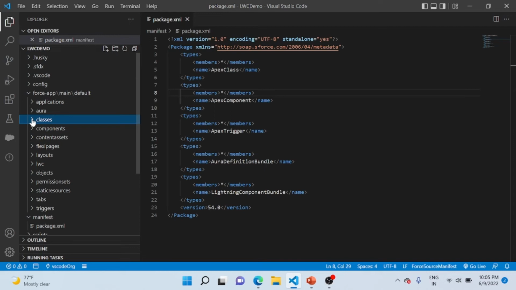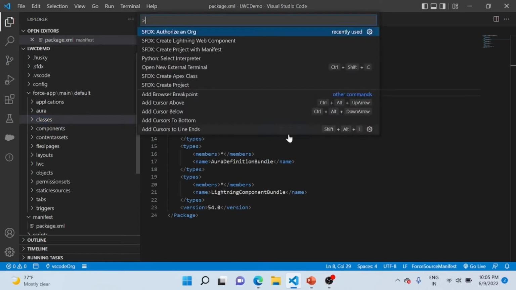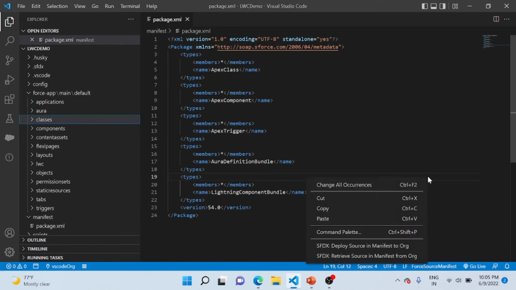Now, let's start with creating our first LWC component. To start creating your LWC component, you need to open the command palette. The command palette can be opened in two ways. Either you can use Control Shift P, or you can just right click and there will be an option of command palette here.